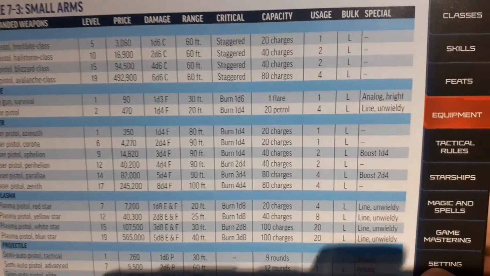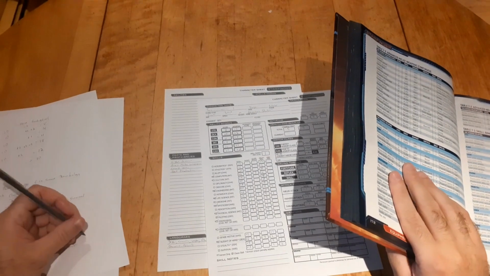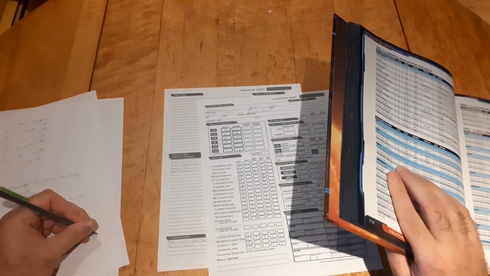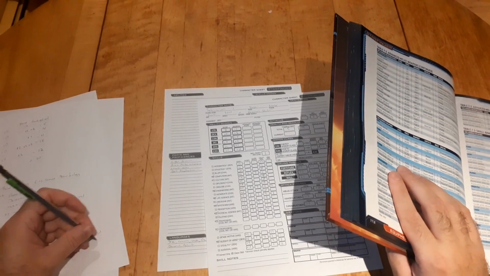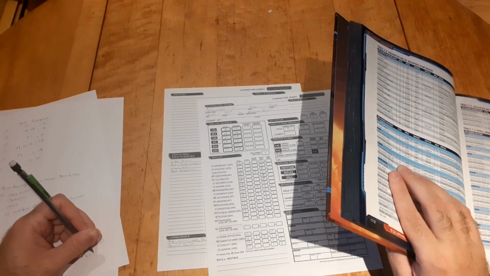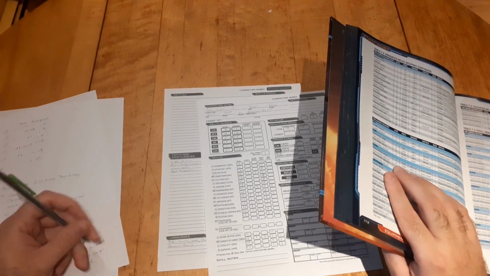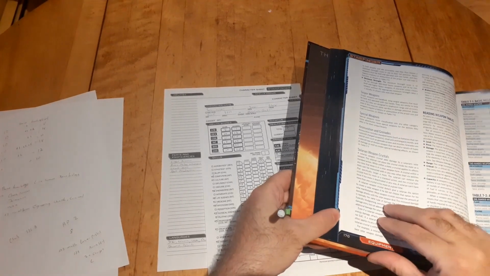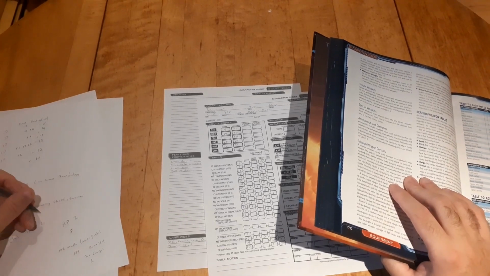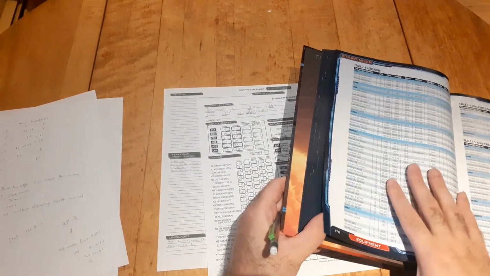Laser, azimuth, 350 credits, 1d4 fire, burn for 1d4, battery has 20 charges. So, azimuth laser pistol, which is 1d4, burn 1d4, 20 charges, and it is light bulk. I should have seen what our club was too, because that is going to be important. The club is also light bulk. And I think that works the same way as in Pathfinder, where you need 10 of an item before it counts as a single bulk. So that's good, we've got that out of the way.